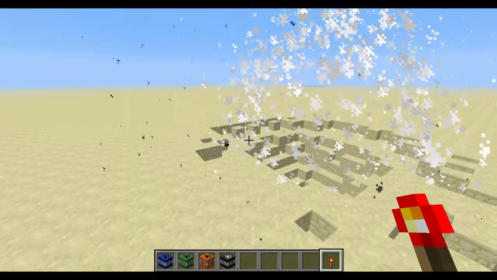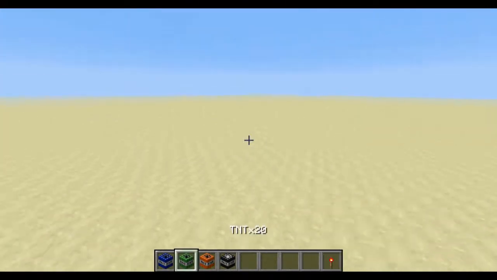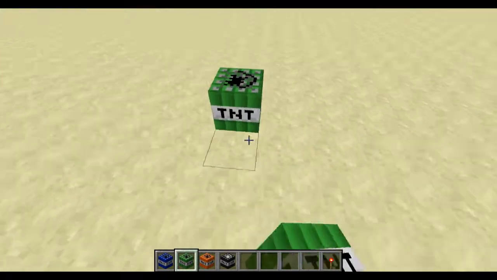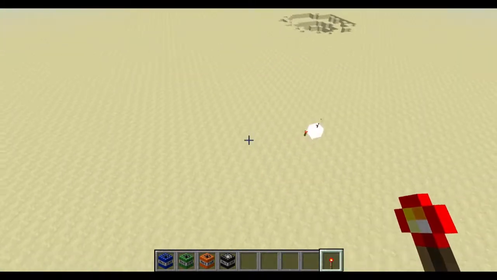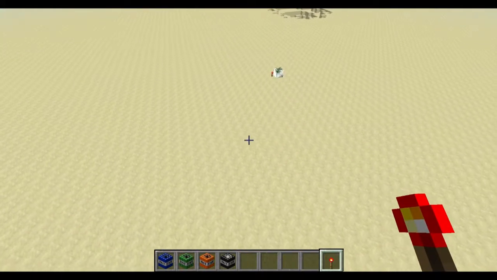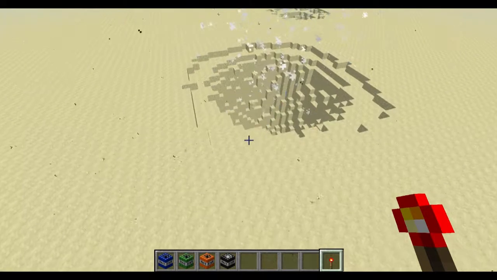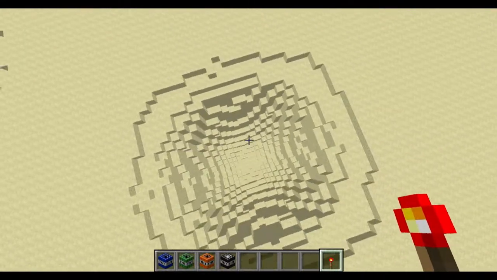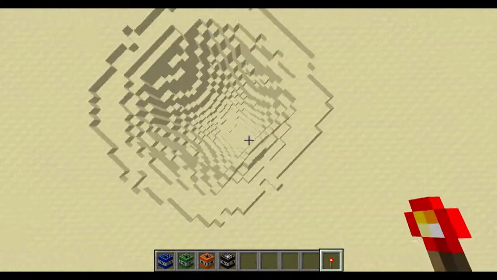And warning, this mod may give you lag, because, you know, big TNT means more lag. Which means we may not be able to get a close-up. See, right there, I just got a lag spike. As you see, this one made a little bit of a cool pattern.